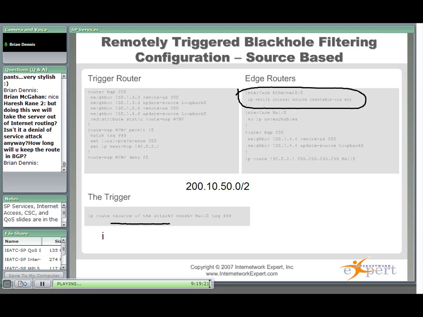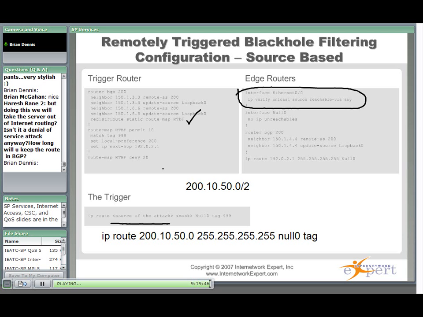Our static route now is the source of the attack. So if I'm getting attacked from IP addresses on this network right here, if IP addresses on that network right there are attacking my servers, what I can do is put a static route on the trigger router.